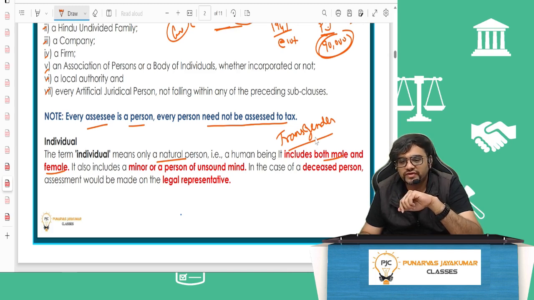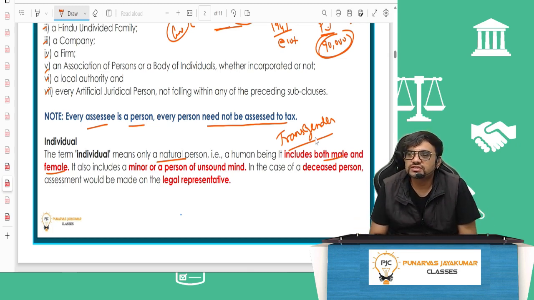Transgenders said, okay, bro, fine, no problem. You make it a crime. But will you guarantee a job once this act is passed? Will you guarantee a job? If I go to a shop, can I be the receptionist? Will anybody take me? What do you think? So the government had no answer. So the transgender protection bill is still not passed only because of transgenders. They are telling, rather than making it illegal, have a phased manner. It's not that just because there is an act, people will follow. It's the entire change in the mindset.